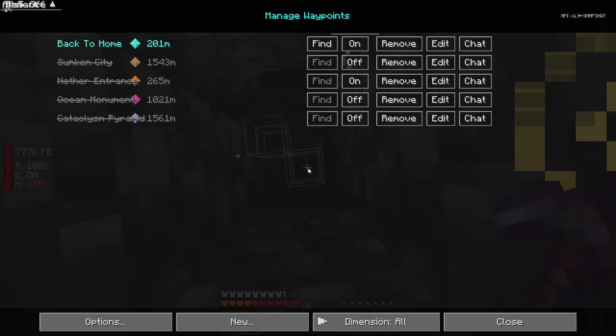Dude, I want to upgrade my backpack. I think I should do that first. Okay, here we go. I can make a netherite backpack. A gold backpack, like so. Netherite backpack. So this is the biggest backpack I can make.